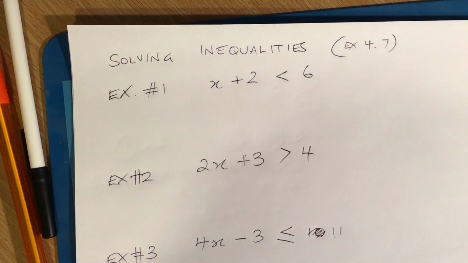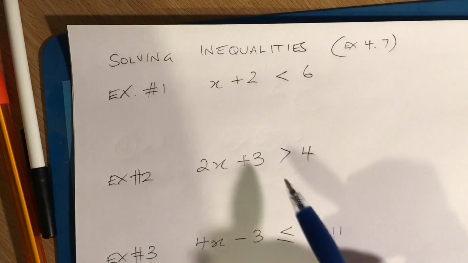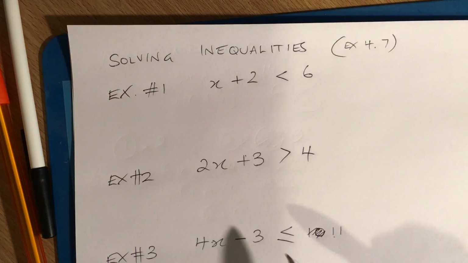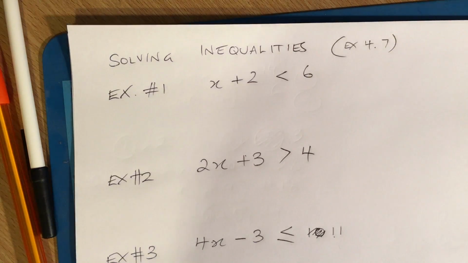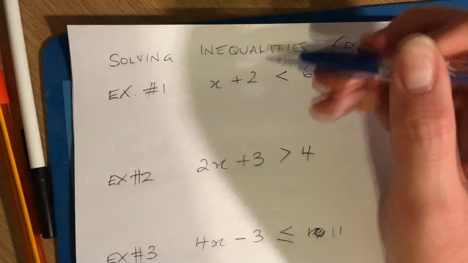Solving inequalities. Before, we were talking about solving linear equations where we've got an equal sign. Well, inequalities means you've got a less than symbol or a greater than symbol, or a less than or equal to or greater than or equal to symbol. And to be honest, there's nothing terribly different that you need to know.